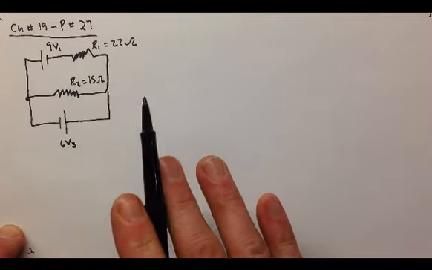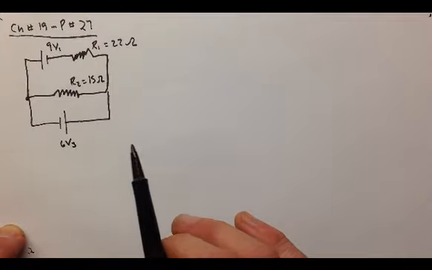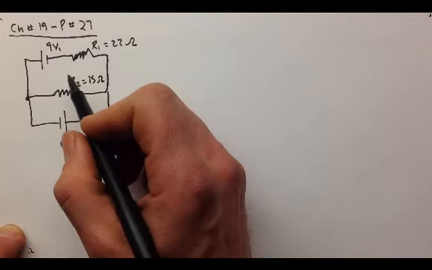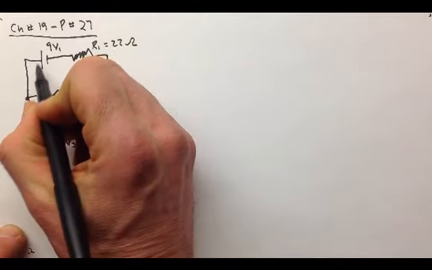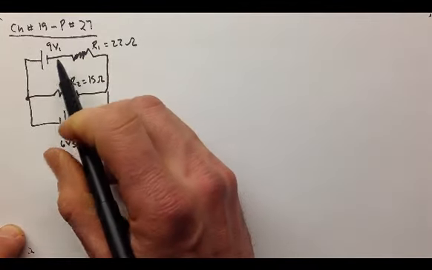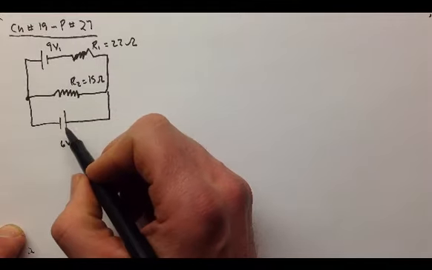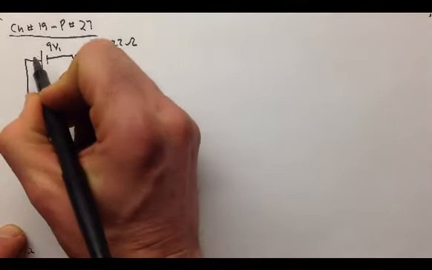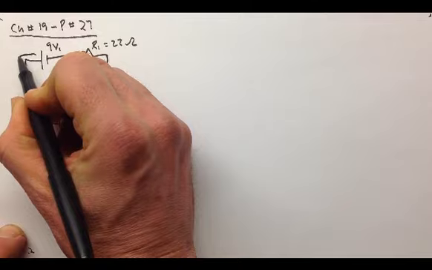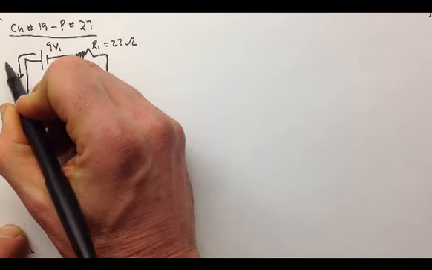Okay, so we're going to use Kirchhoff's laws, Kirchhoff's rules, to tackle this problem. And let's label some things. So the book is calling this battery up here V1, and it's got the bigger voltage than this battery down here. So I'm going to start with this one, and I'm going to start labeling some things.